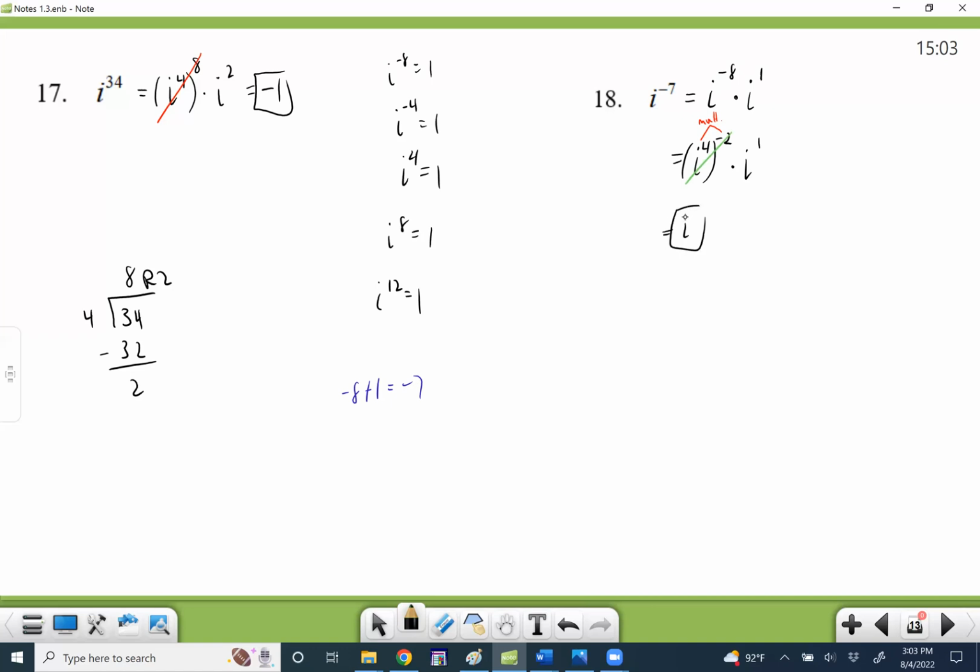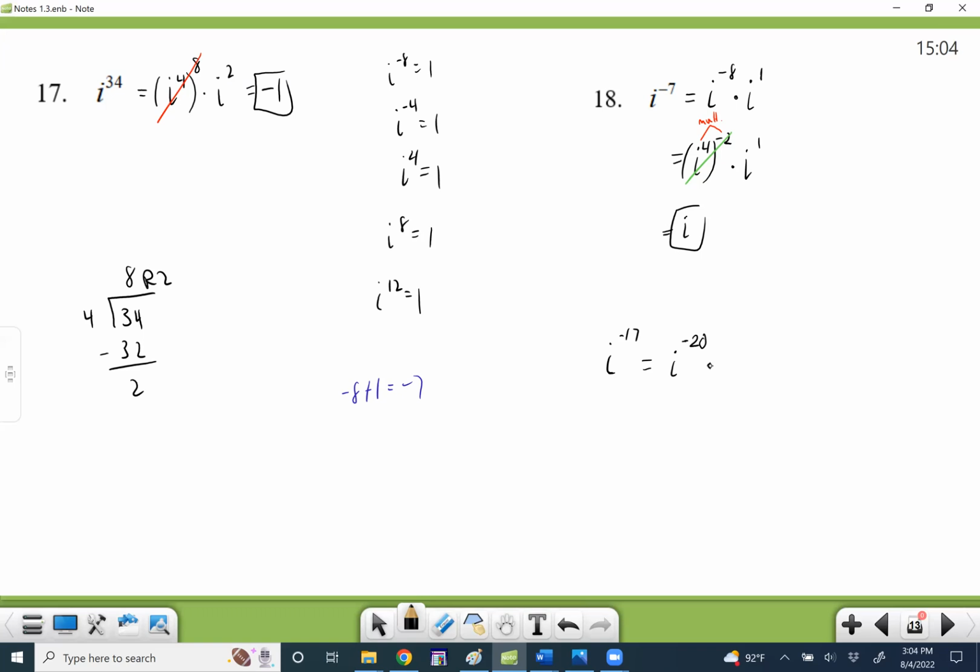So I want to practice this negative one because this is one of the questions I get the most on the homework. Okay. So let's say that you have i to the negative 17. I want to go up to the nearest multiple of 4. So negative 18, that's not divisible by 4. Negative 19 is not divisible by 4. Negative 20 is divisible by 4. Okay. So I found, going upwards, the closest multiple of 4.